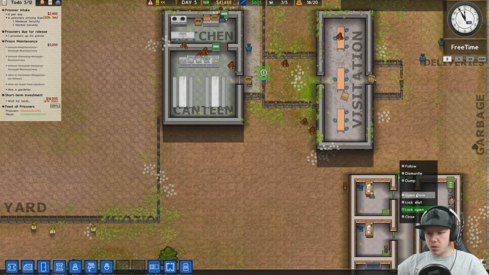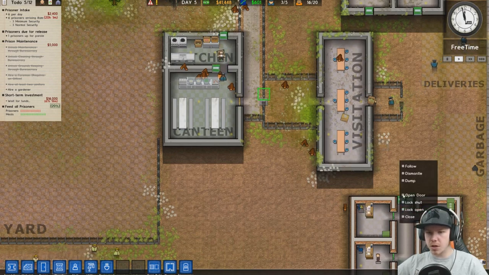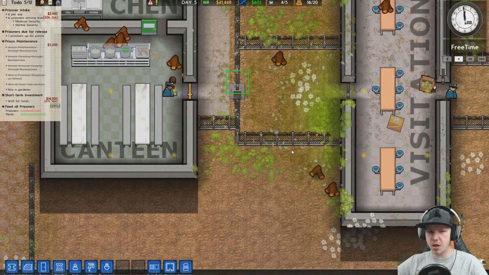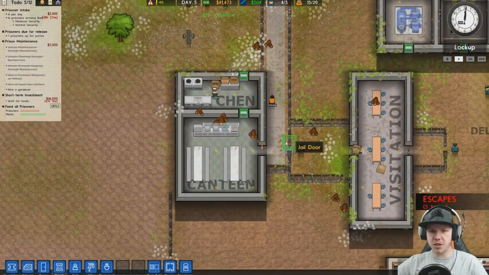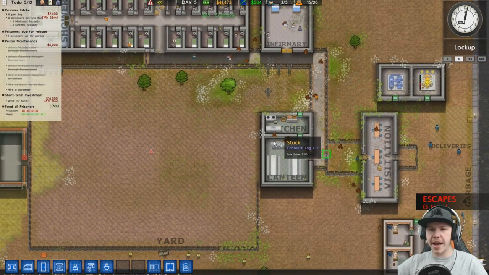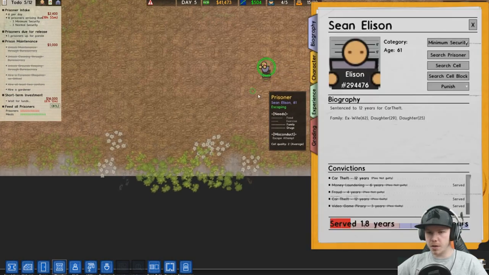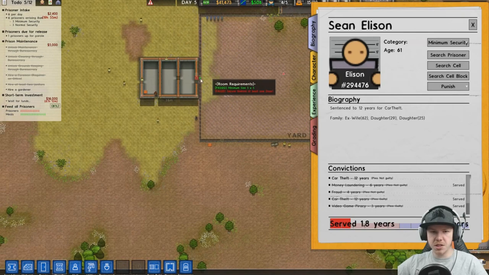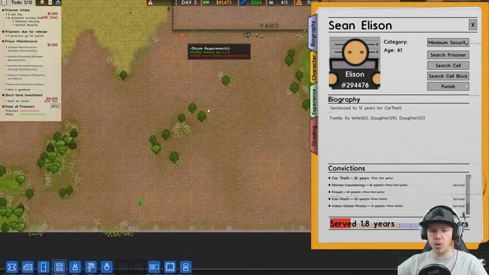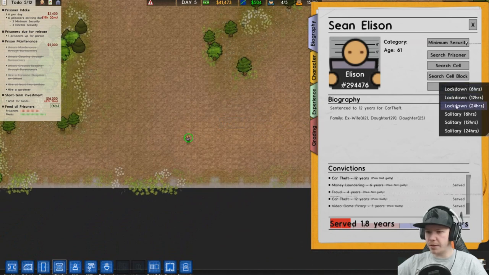Hang on. Close the door. Close. Uncheck that. Close. It's not closing. There he is. There's one guy. He's being escorted. Fletcher. How did they get out? Five today. Huh. Get him. Where did he get out? They must have come through there. When I undone that wall, they must have gone through and I haven't seen it. Punish. Lockdown. 24 hours.